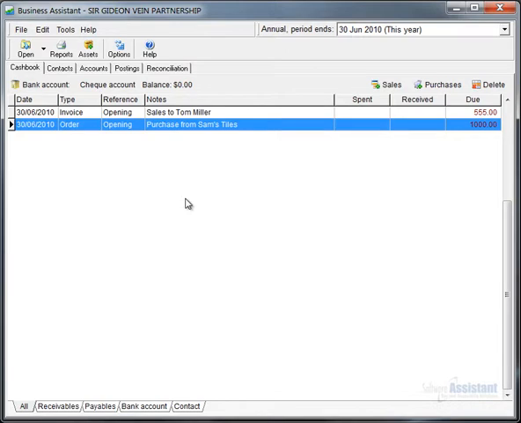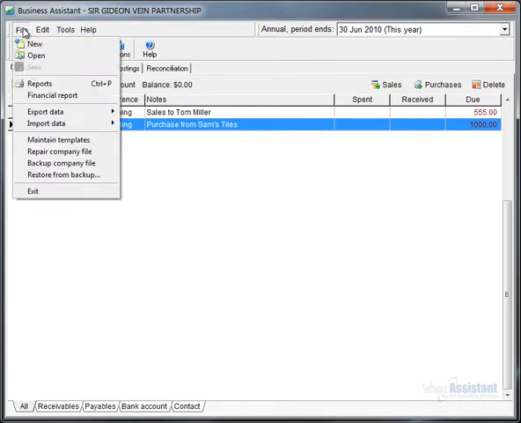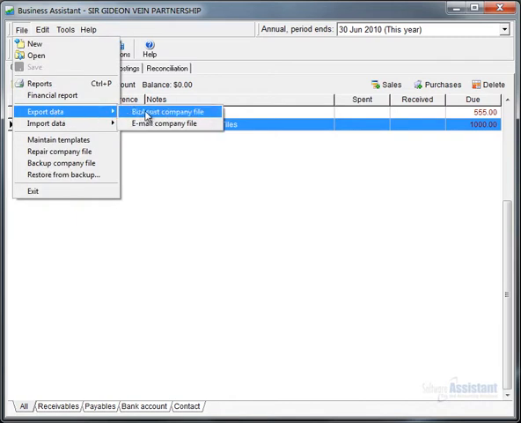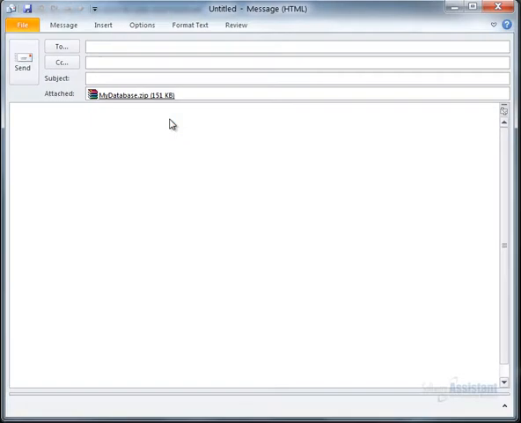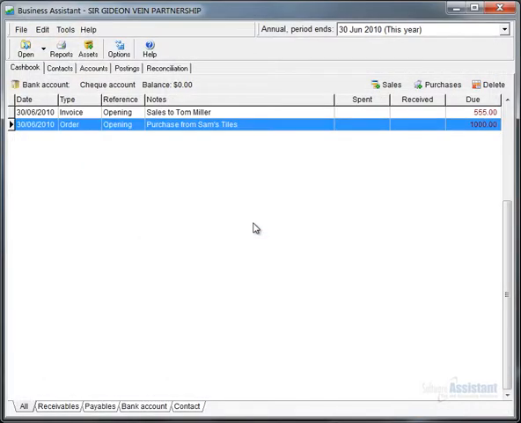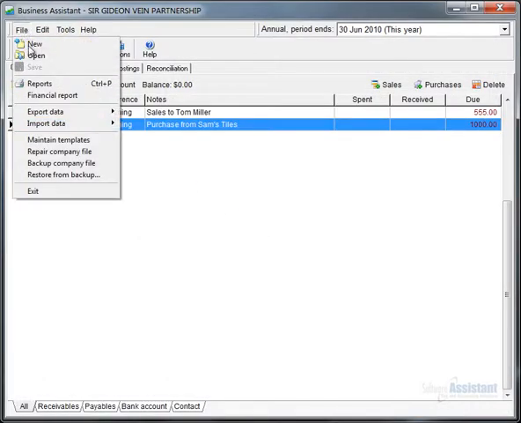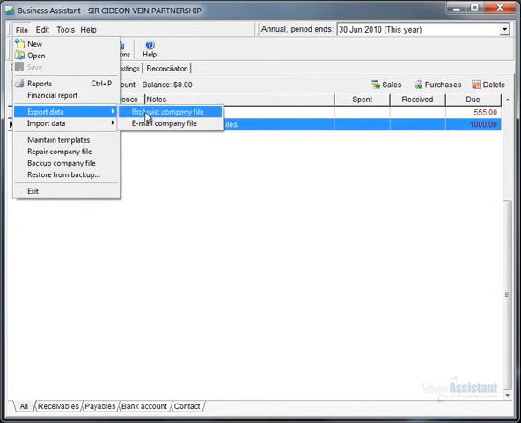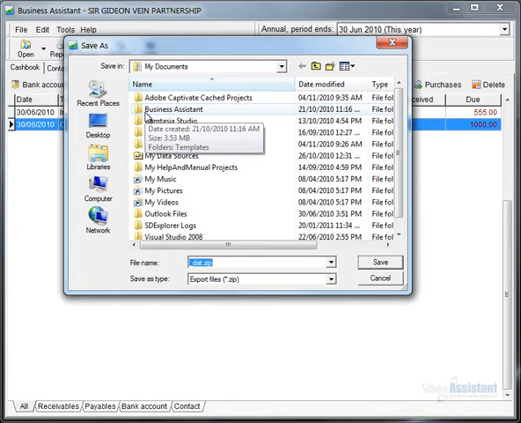When you want to email your client their company file using Microsoft Outlook, select File, Export Data, and Email Company File. Alternatively, select File, Export Data, and BizAssist Company File.